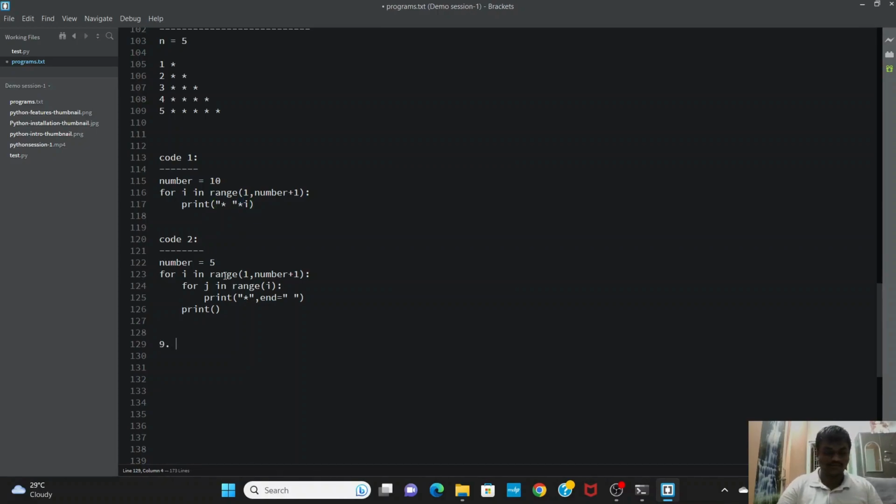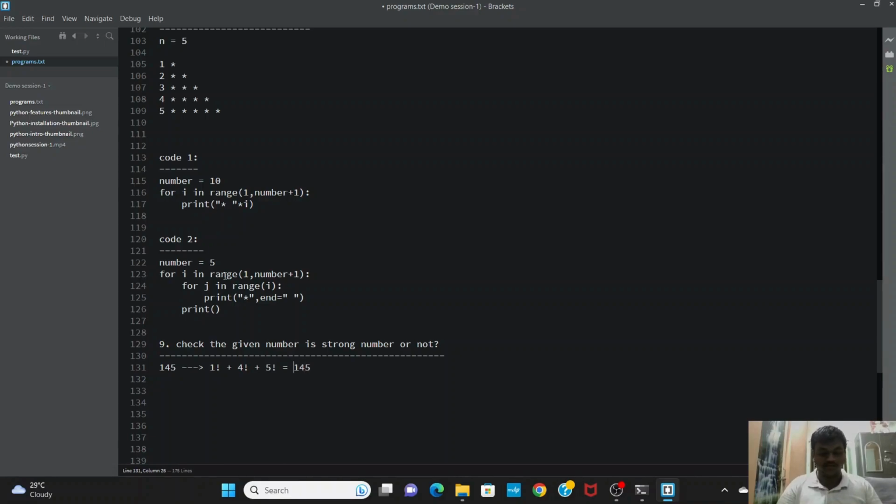Another program: check whether the given number is a strong number or not. Strong number means, suppose I take the number 145. 1 factorial plus 4 factorial plus 5 factorial is equal to 145 only.